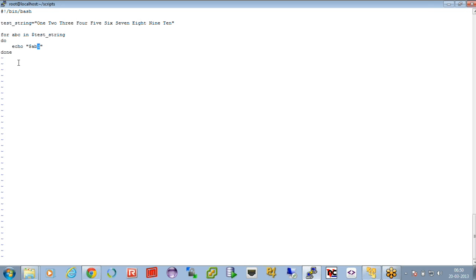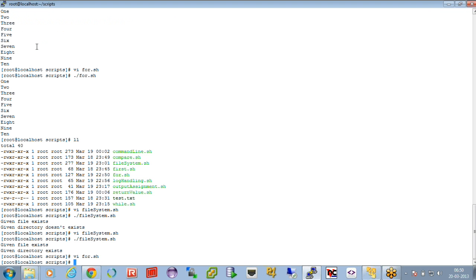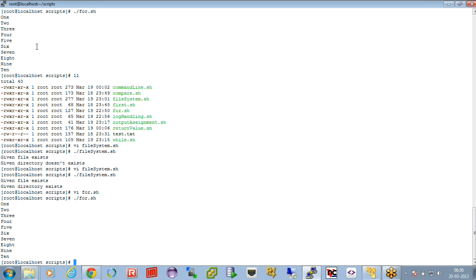For each iteration a word will be assigned to abc, and that will be printed here. It is just a variable, that's it. Now you can run the for loop again. See.